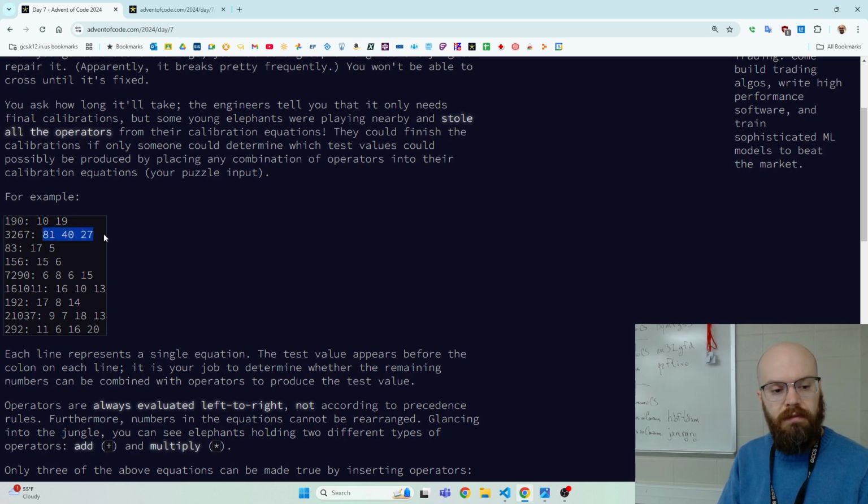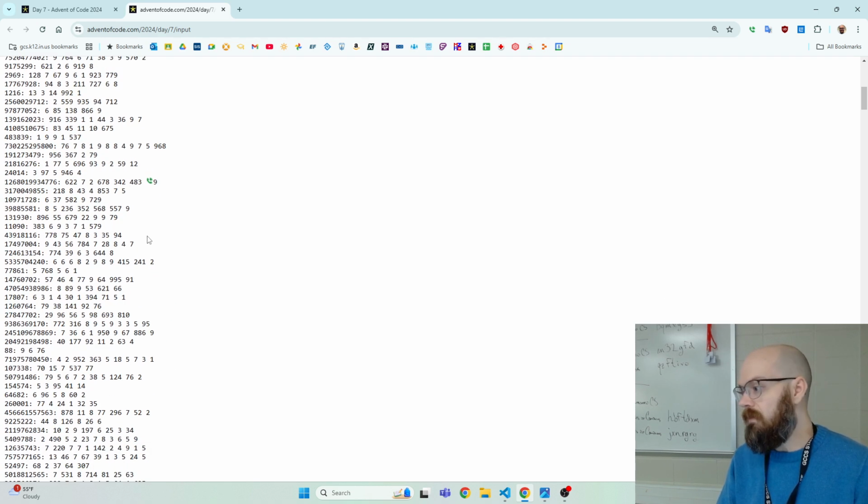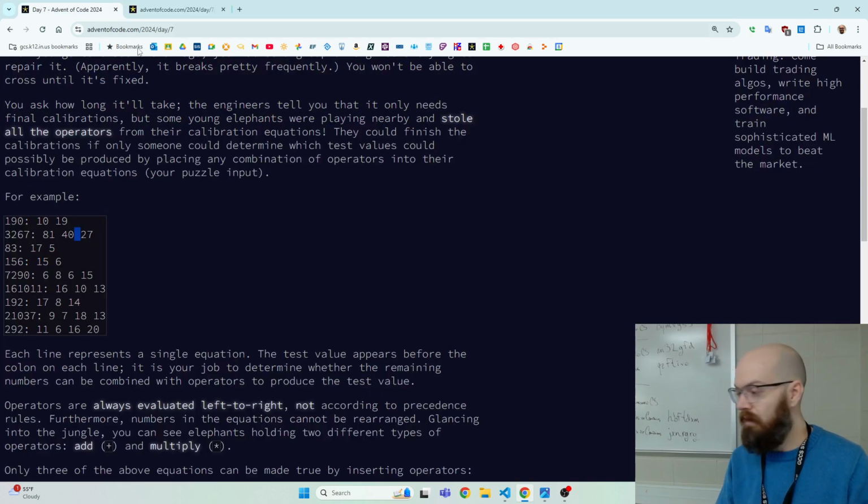If we have more than 2 operands, then we have more possibilities, because there could be a plus or times here and a plus or times here. So how long do the lines get? Well, over 10, but it's not like 100. So we're going to try brute force and maybe a few optimizations if we can. Let's see how it goes.